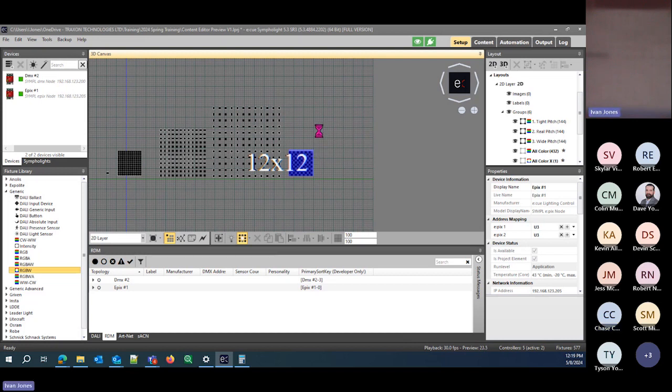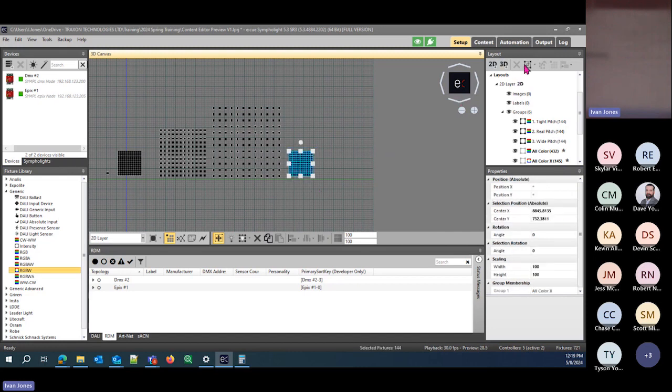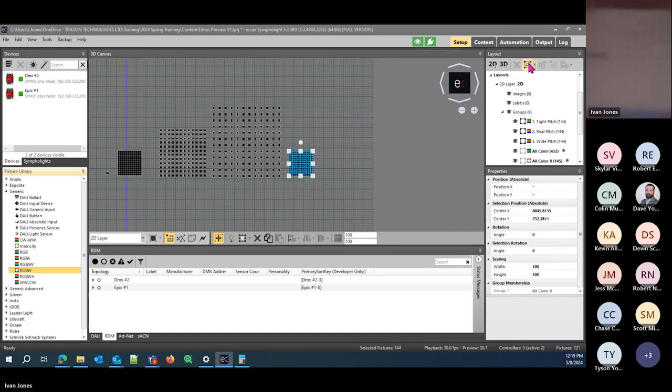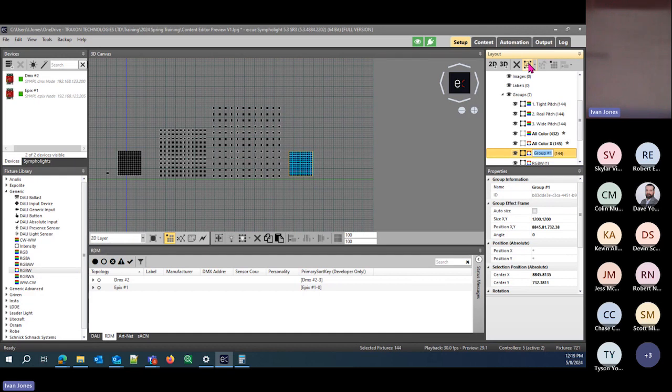I'm going to add a 12 by 12 grid here of RGBW so that we can see how it renders with the appropriate color type.